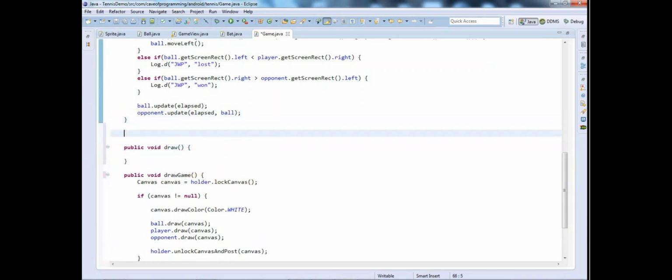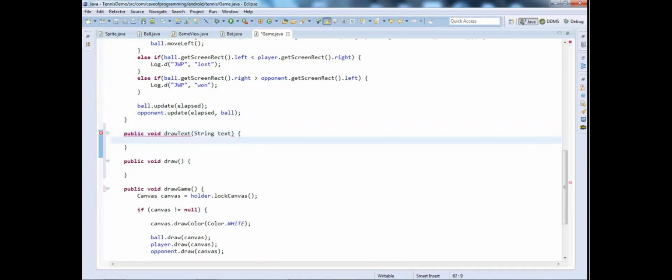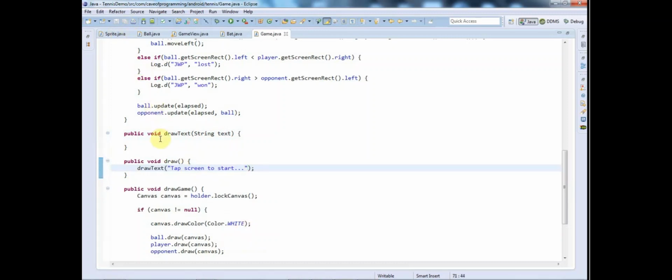I'll create a public void drawText, and I'm just going to pass this a string which will be some text to draw, and I'm only going to draw text in the center of the screen. So let's say, to test it, drawText "tap screen to start", and we'll try to draw that text just in the center of the screen.